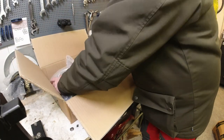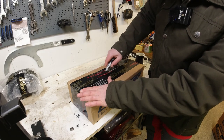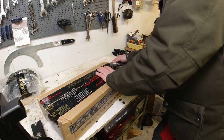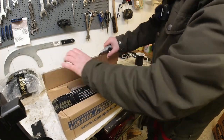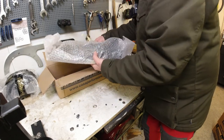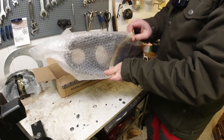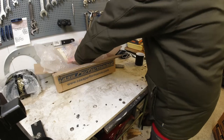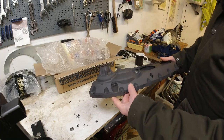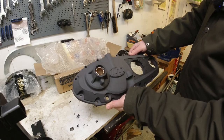No engine parts really, per se. What can this be? I'd be really stoked if it was a side case. The problem with the black is that we had to wait a little bit longer to get it anodized. And they said they didn't think they'd be able to send the side case at the same time as the engine — but oh, it's a black side case! Wow, nice. Casa Performance engine cases are pretty much Marmite — you either love them or hate them. I love them. Look at that — sexy anodized black.